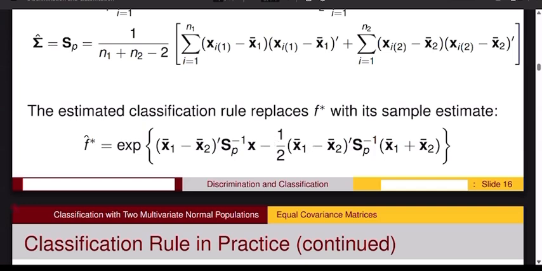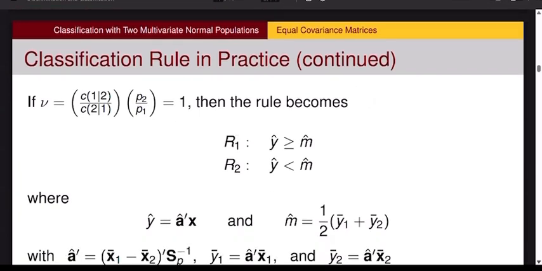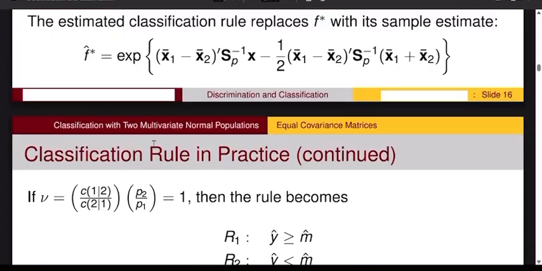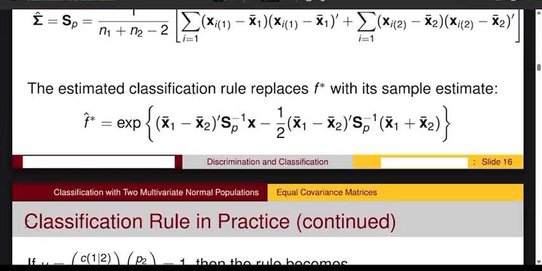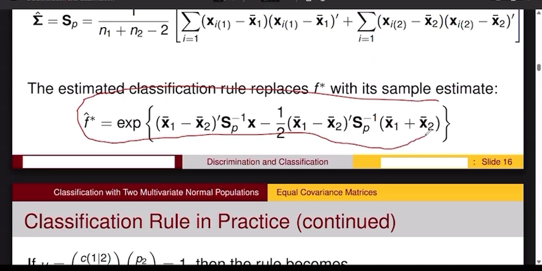Take a look at that. Now the classification rule in practice: don't forget, the left side of the aisle is when we compute F, which is the ratio, and that ratio has been simplified as this guy here. This is the one for the left hand side. But which one are we going to compare that with? To classify, we want to look at the right hand side. The right hand side is always occupied by the ratio of the misclassification costs and the priors.